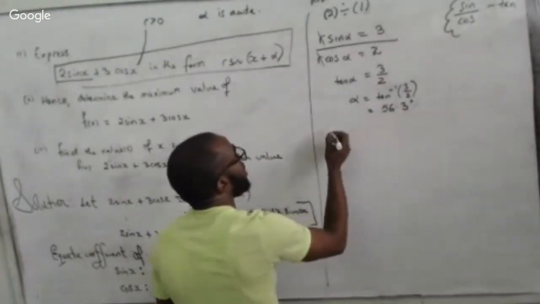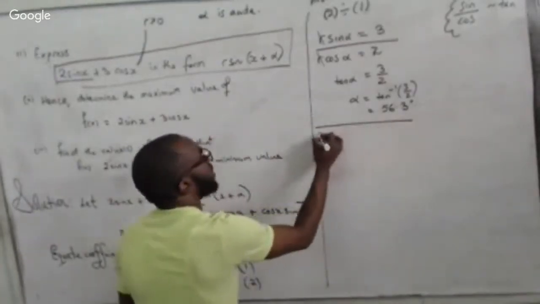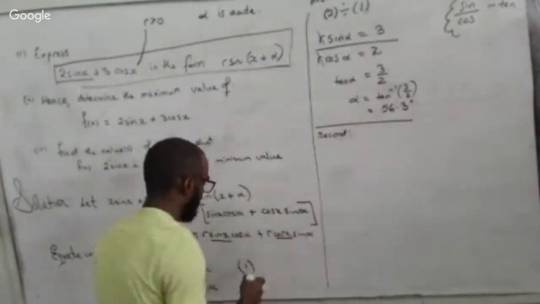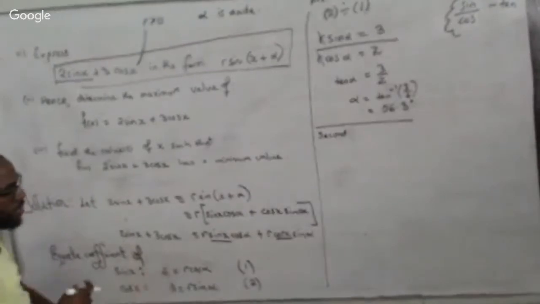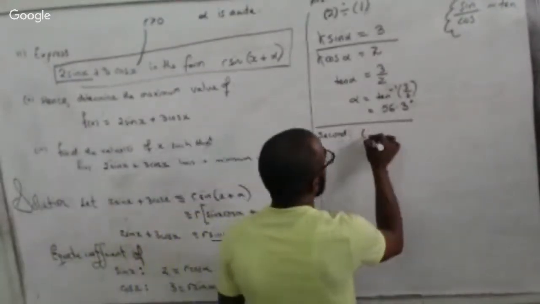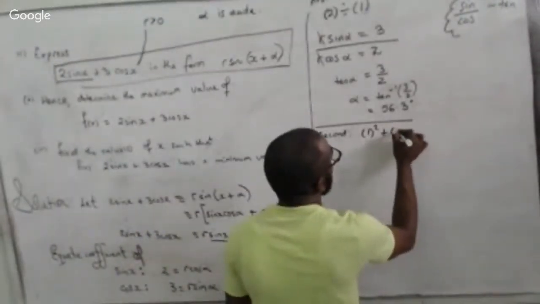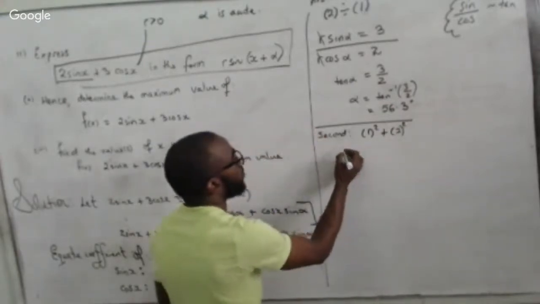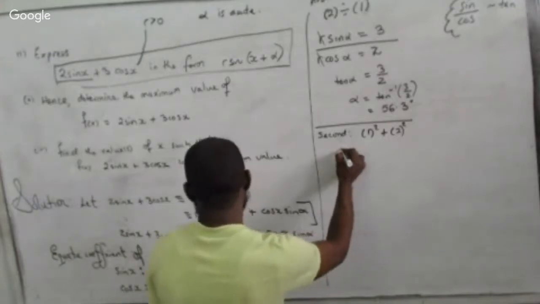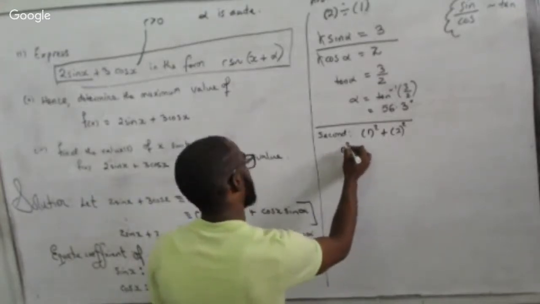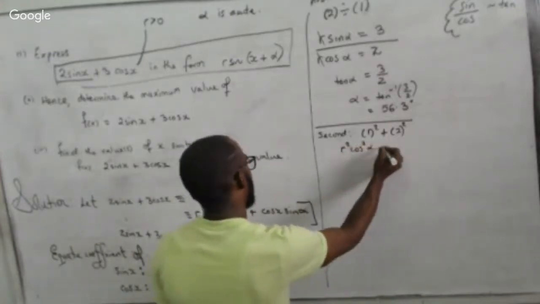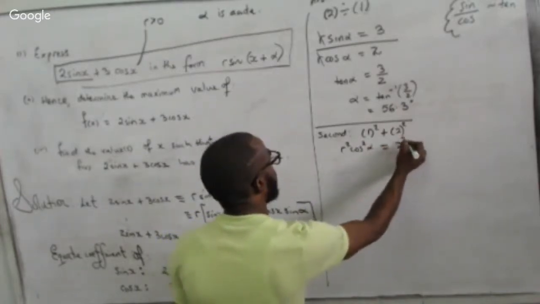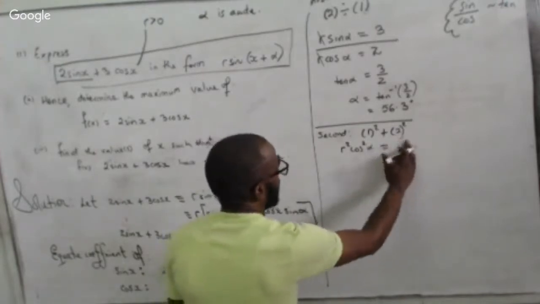Having done that, then I need to say second. So it's always the same step. After I equate coefficients, I always try to put sine upon cosine, and then I always square the 2 equations, 1 squared plus 2 squared, and I add them. So in this case, this would be r squared cosine squared alpha equal to 2 squared, aka equal to 4.